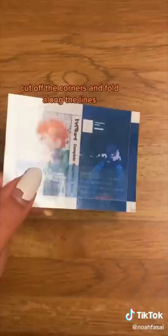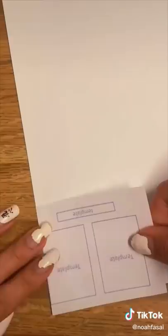Cut off the corners and fold along the lines. Cut out these templates on cardstock and glue them in.